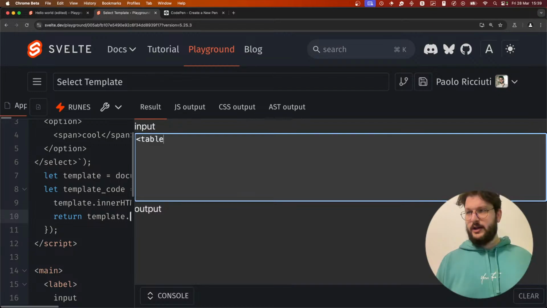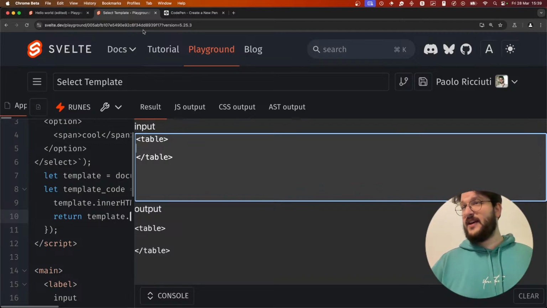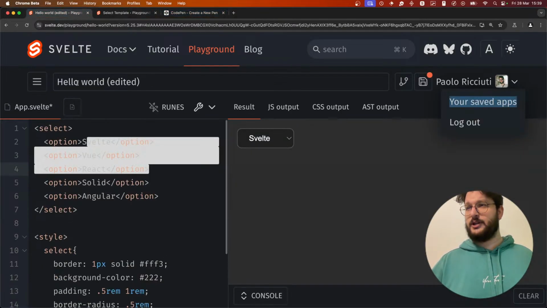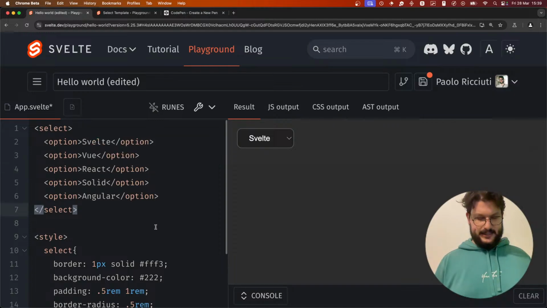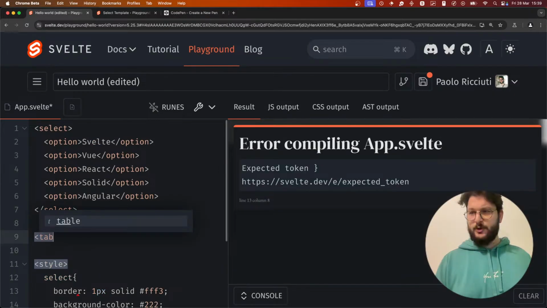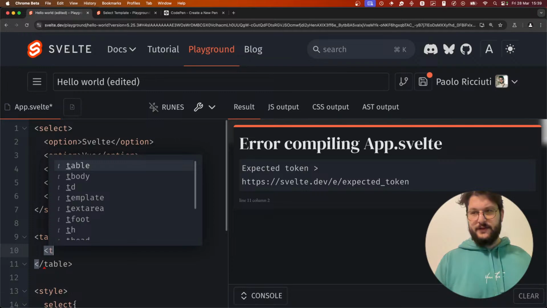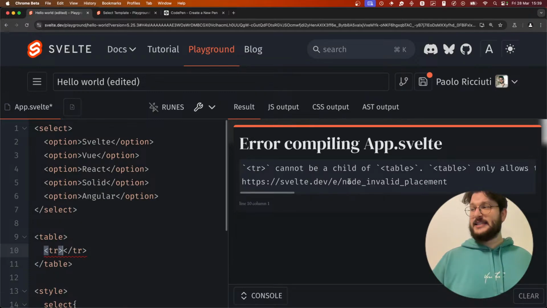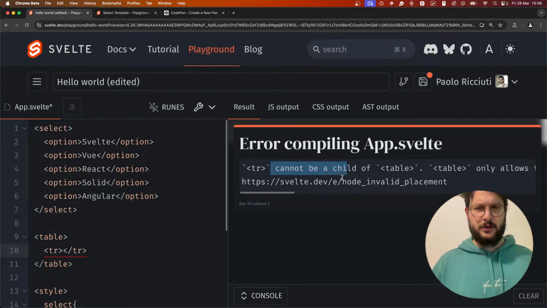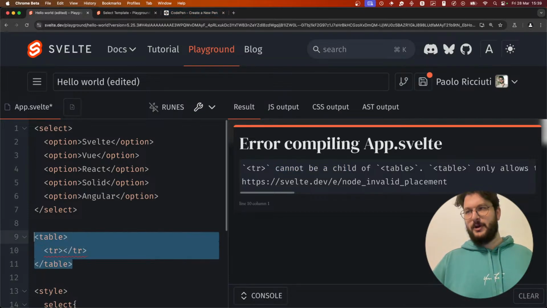So if I have a table like this, you might have seen that in Svelte, if you try to do, I think I can do it here, right? Let's say that I have a table in Svelte and I put a tr in it, you can see that you get the same error. Tr cannot be a child of table. That's kind of weird, right? Because you've seen this happen in your HTML, probably.